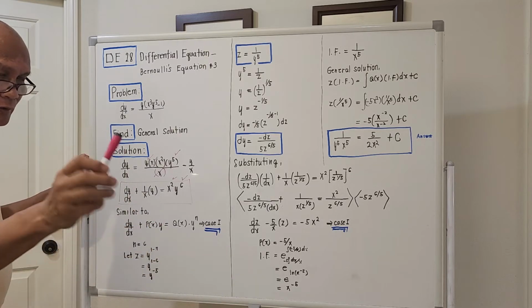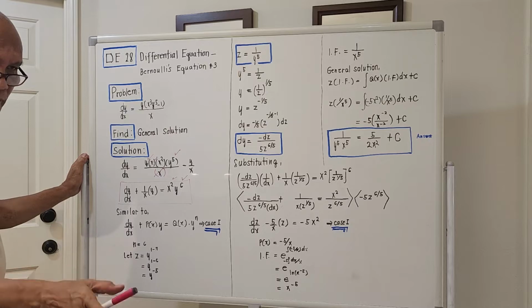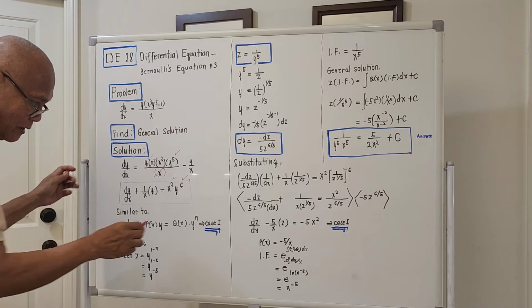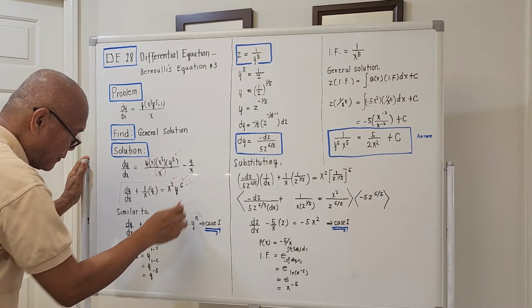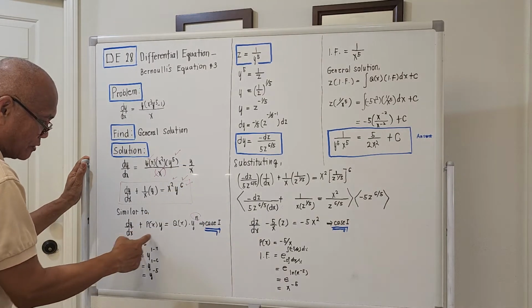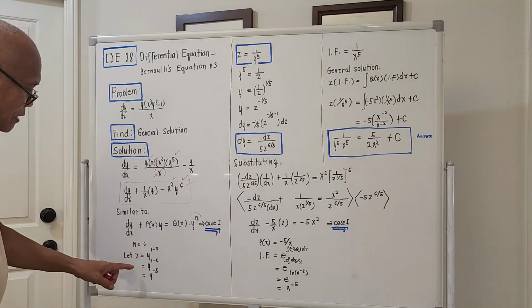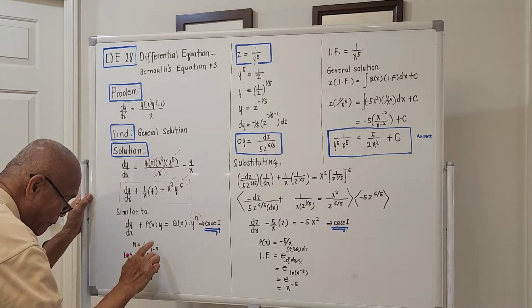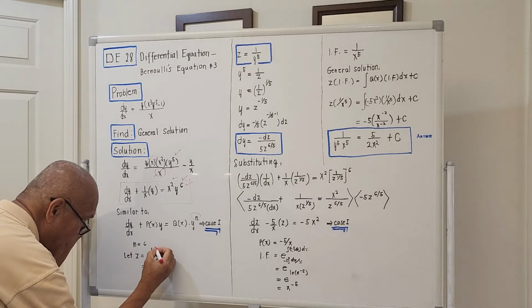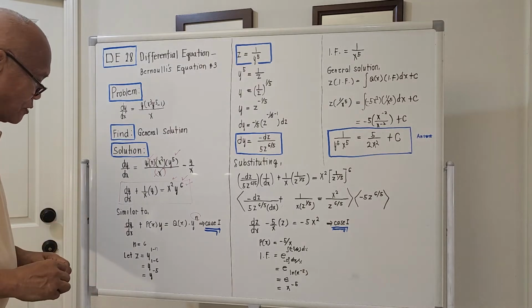Okay? For Bernoulli's equation, we need a substitution, but we must specify the value of n. The value of n is actually 6. So I place it here, n is equal to 6. And the proper substitution for case number 1 is actually z equal to y raised to 1 minus n, guys, n. Okay, we are now performing the start of the solution.